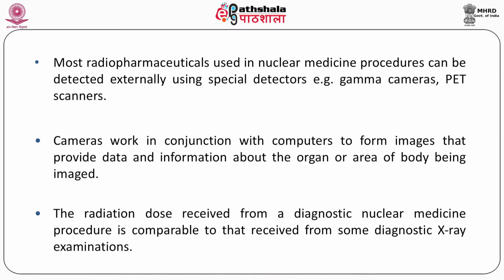The radiation dose received from a diagnostic nuclear medicine procedure is compared with that received from some diagnostic X-ray examinations. We know these radiations are being used to diagnose the disease. It means when this radiation is there, the thinking comes that it is going to give some kind of dose. These doses are very minimal. The dose received in nuclear medicine is similar to that of any diagnostic X-ray examination. But you see the benefit. You are able to diagnose at a much earlier stage. And once you are able to diagnose, doctors can treat you and you are going to be cured in a much simpler, non-invasive way.